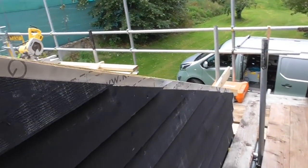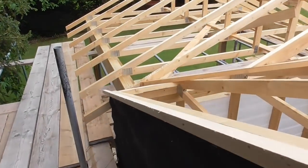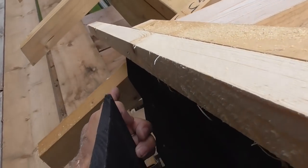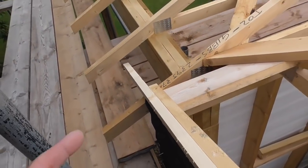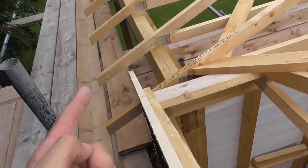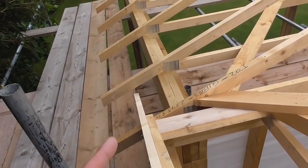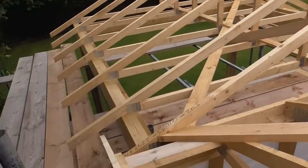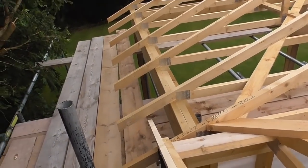So I've just got to fix those down each side here now. And then what that enables me to do, this barge board, as it runs down, I'm going to continue it straight into this fascia. So basically I've got to know the line of my barge board so that I can know the line of the fascia, and then I can use that measurement and cut all of the rafter feet off so they can get on and get those stained.